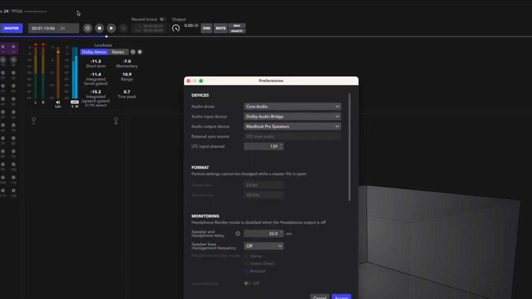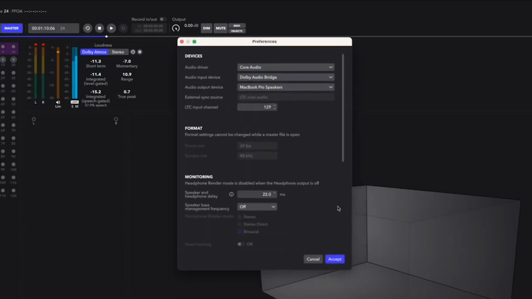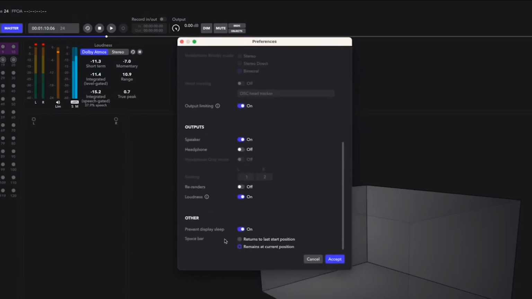In preferences, I will mention that we have a new preference for how the spacebar behaves in relation to that transport slider. You can either have it remain at the current position or return to the last start position. So that's super handy. One other preference, for Mac users only, is that you can now turn off the prevent display sleep.